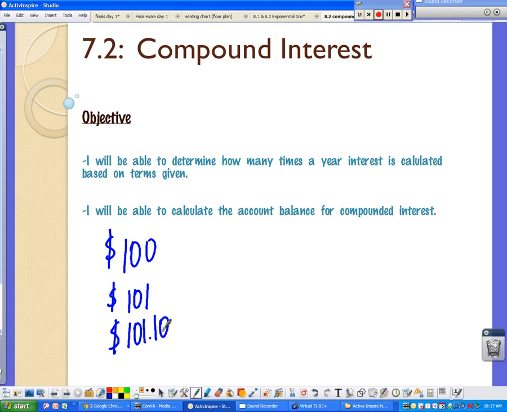And so maybe after the next time they calculate it, it's $101.21. Compound interest is interest that's being calculated on interest. Okay, so you're now not only earning interest on the initial $100 that you deposited, but you're also earning interest on the dollar. Doesn't sound like a whole lot, but after a while, compound interest will start growing exponentially, really, really fast. And in the last one, you're not only earning on the $101, but now you're also earning interest on the $1 and on the 10 cents. So that's how you get $101.21.